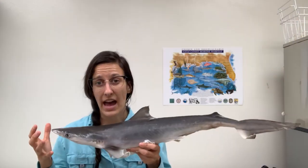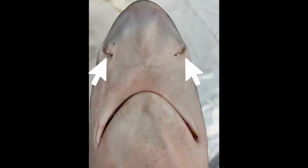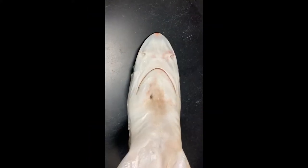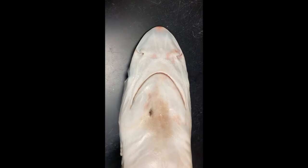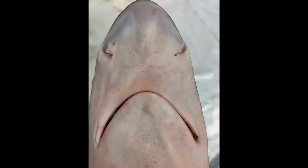While we're near the head, let's take a look at their nostrils — I'll flip this guy over. Shark nostrils are kind of like a pouch; water comes in and out of the pouch. Sharks use their nostrils only for smelling — they do not use them for breathing like we do. There are structures within the nostrils that are sensitive to chemicals in the water, which can help the sharks find their food.